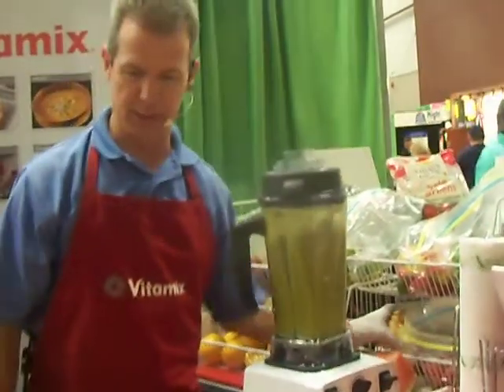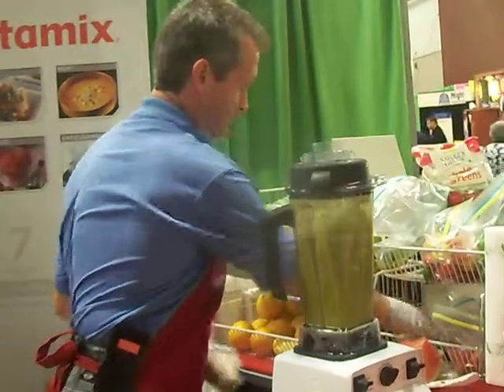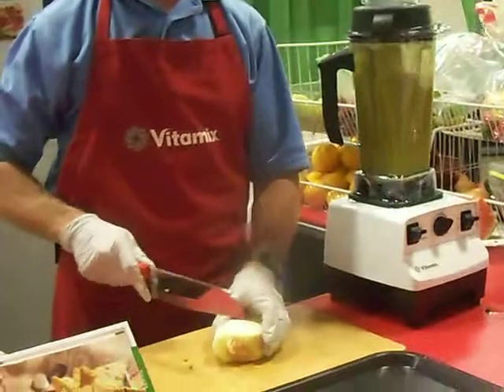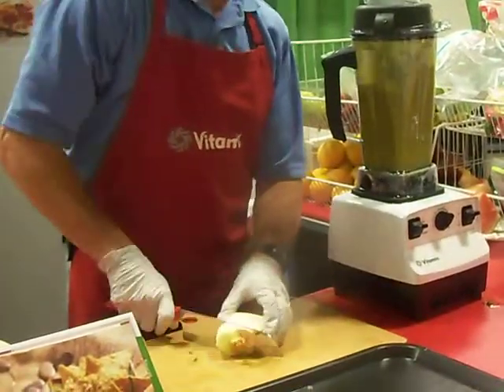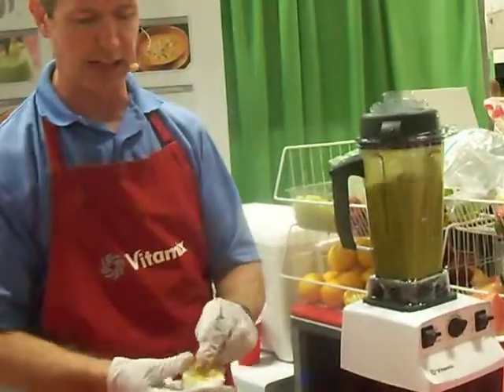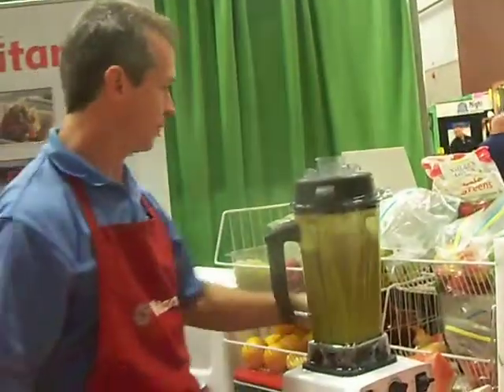Next, we're going to put in some other stuff. One of my favorites — I like onions a lot. The problem with onions is they're one of the vegetables we buy by the pound but don't use all of. If you have a Vitamix, you'll use all of your vegetables. You can take the skin and all of that dietary fiber, drop it in the container, and it'll just liquefy it right in there.